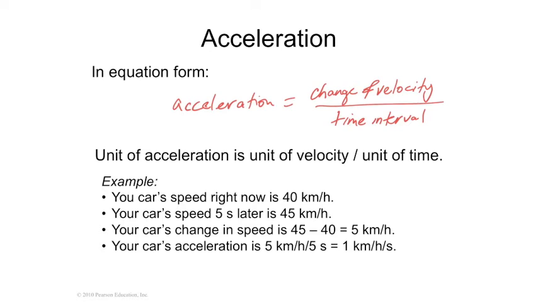If you change it in five seconds, then what is your acceleration? You start with five kilometers per hour, divide it by five seconds. So five divided by five is one. And so you have one kilometer per hour difference every second. And since we went from 40 to 45, we're actually gaining or it's a positive acceleration of one kilometer per hour every second.